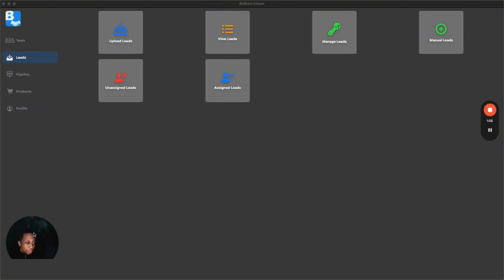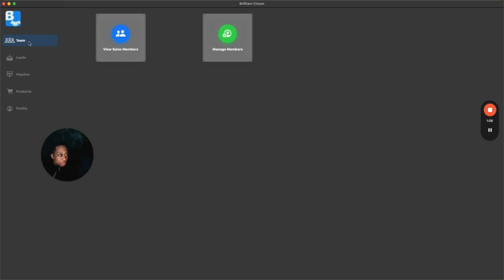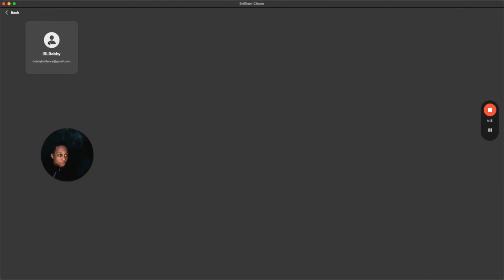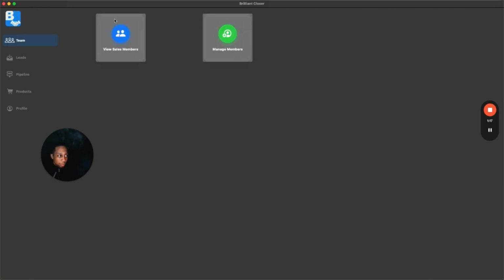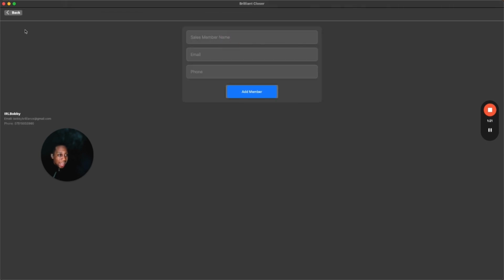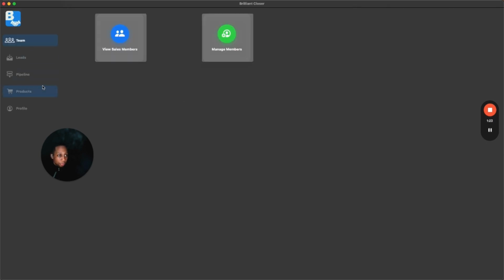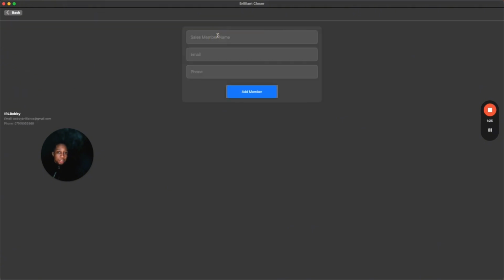So as you can see here, we have the launch screen. Once you create an account or log in, this is what you'll see. So you've got your team, right? I've got no assigned leads at the moment. This is from scratch. I've deleted the data from my database here, and you could add your team members right here. And when you add your team members, these will be your sales force, your brokers, your sales reps, whatever the case may be.